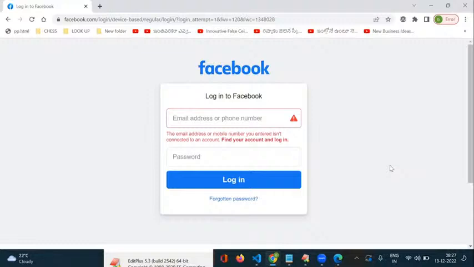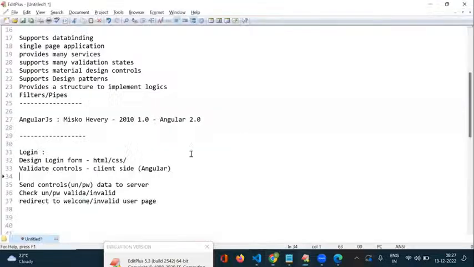So here they check whether this text box is empty or not, or the password text box is empty or not. These types of validations. For example, if I enter ABCD here, is it a valid email ID? It is not a valid email ID, the format is not valid. So these types of validations we perform on the client system. Client side script executes in the client system with the help of the browser. In old days we used JavaScript, but these days we are using Angular.